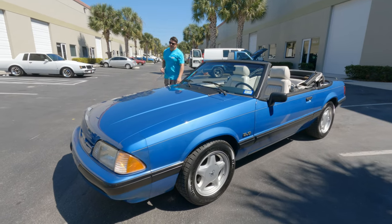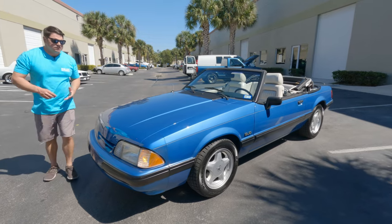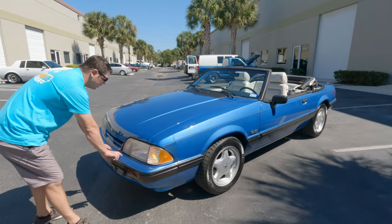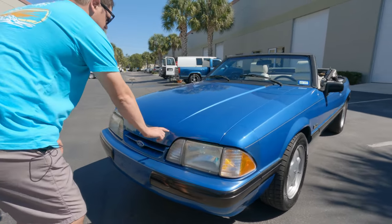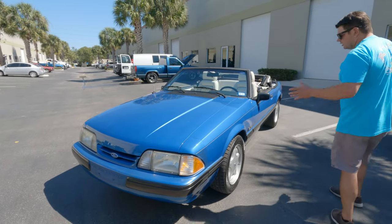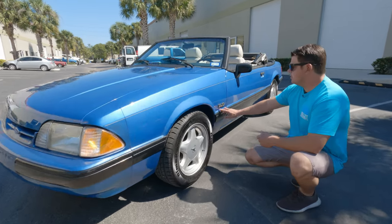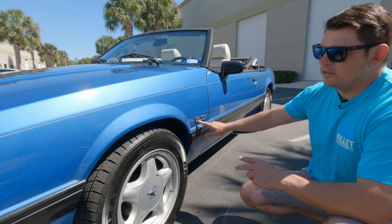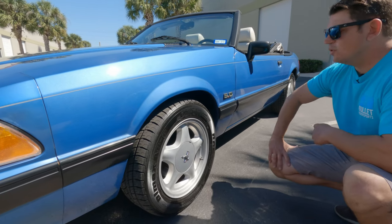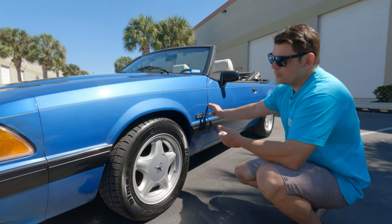You can see how beautiful the paint is. It is original and does show wear. Throughout the vehicle you're going to see small imperfections — the front bumper is starting to fade and there are rock chips throughout. As we walk down the passenger side, you'll see the very nice pony wheels and the five liter badging, which is starting to show its age. Underneath, there's no rust. Tires are from 2018, 225/55/16s, and all the body gaps are perfect because it is original paint.